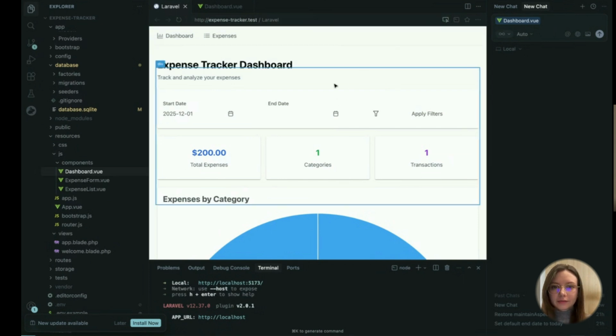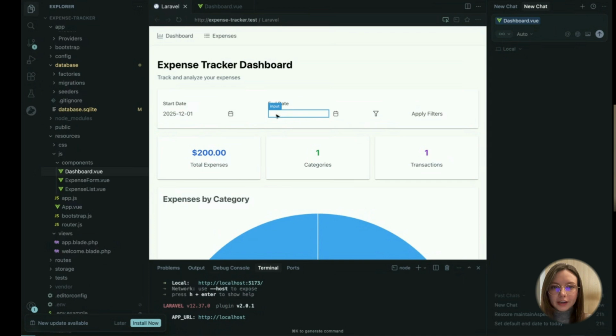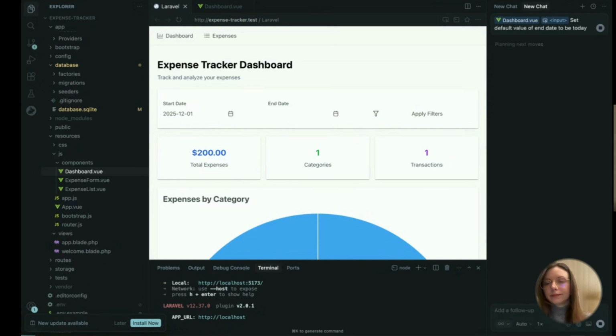Let's update, for example, the end date filter. Here we can select the element on the page and add it to Cursor context in chat. So here I have my file that I added before and this specific place. And let's ask Cursor to set the default value of end date to be today.